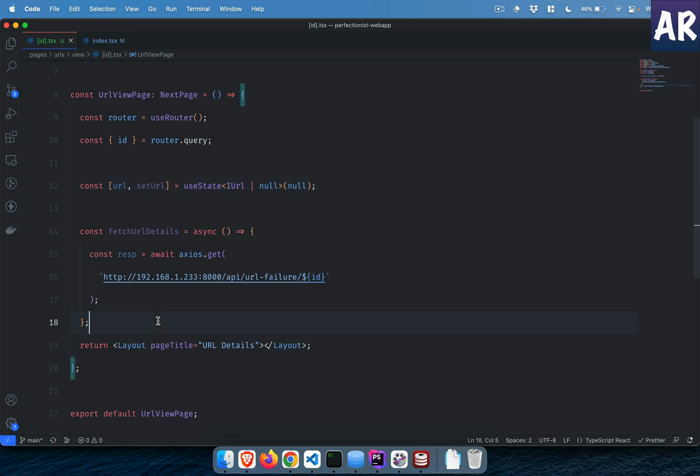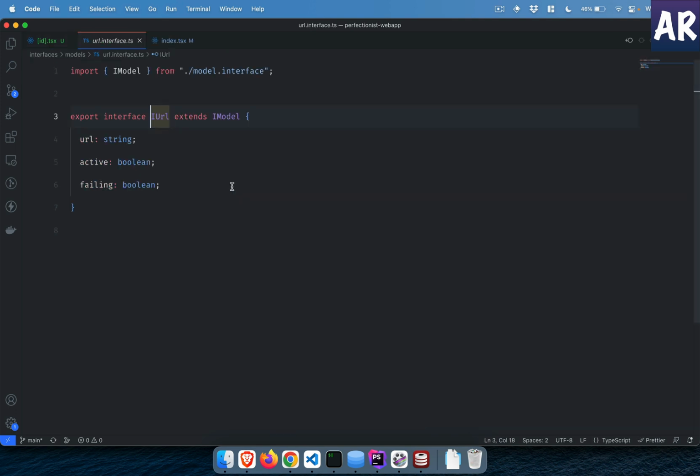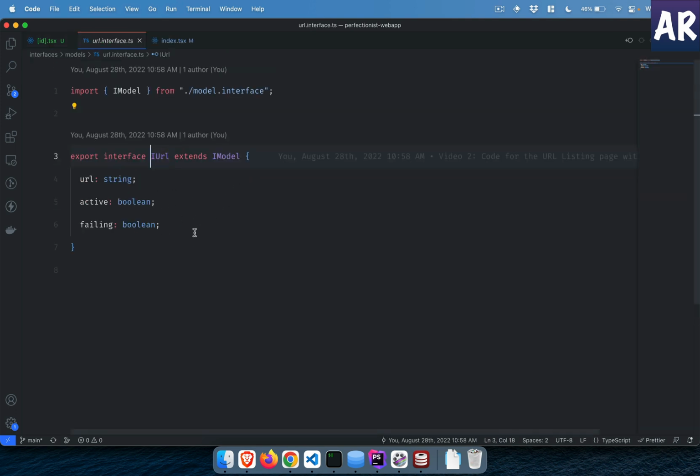Okay, and obviously one thing which is missing I can now see is when I get the URL data, right, it needs to have the failure information, and if I go to IURL right now, it doesn't have the failure information. I haven't basically mapped that key into my URL model. So let us quickly do that.